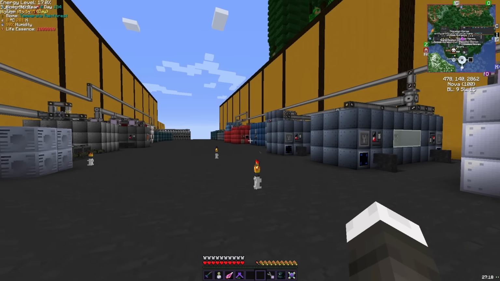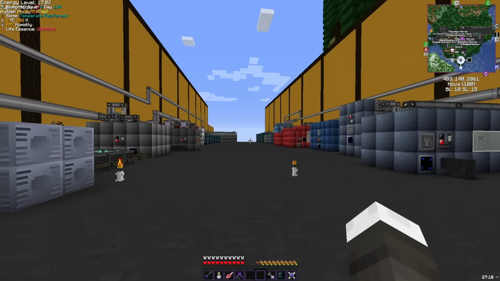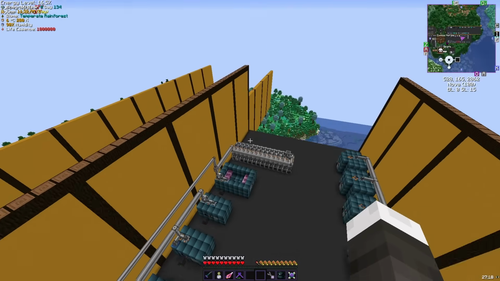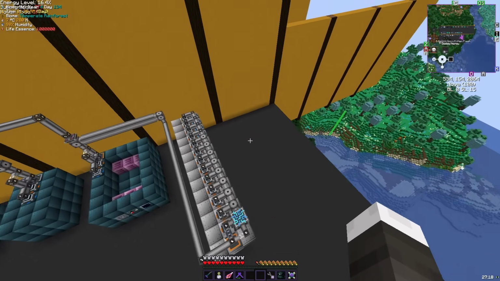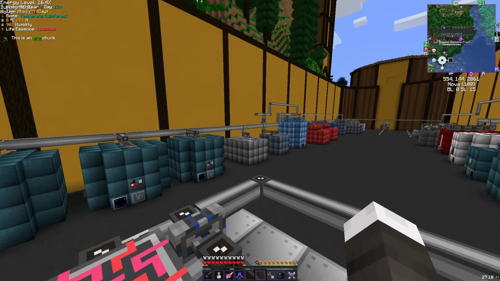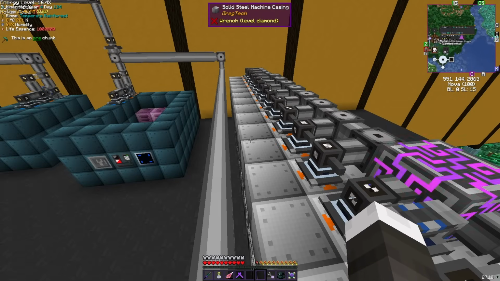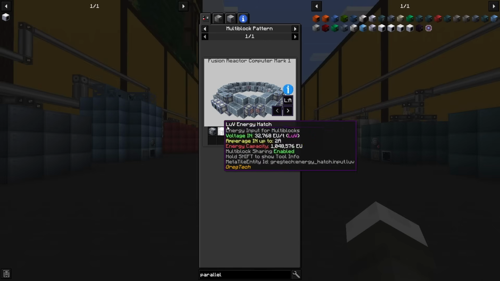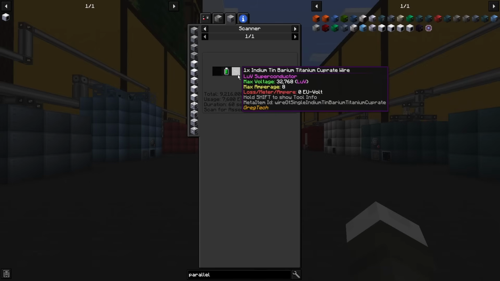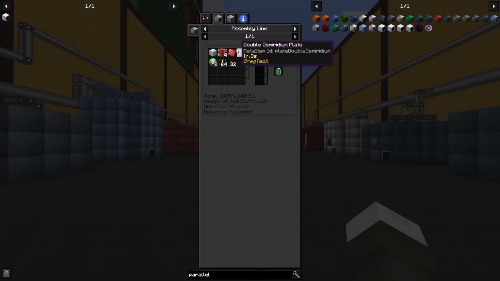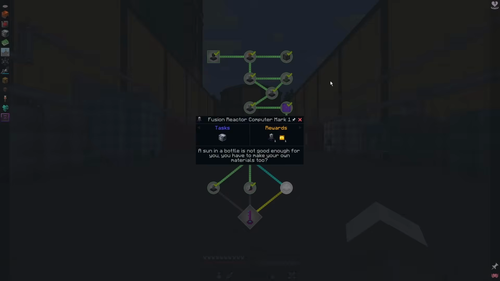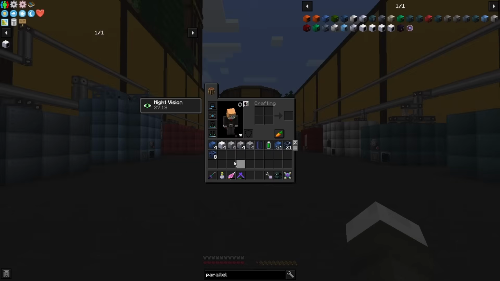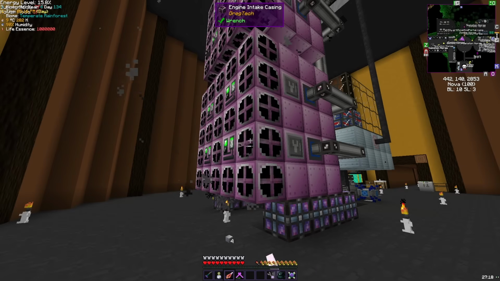I would also like to make the circuit assembler today. There's not much space, but I think next to the assembly line is probably fine, like over here. I can fit it in. I just need to actually make it, and it needs some LUV parts, which I have now. Once all that is done, I will move on to fusion. I've already made the scanned data stick for the controller, which was just indium tin, barium, titanium cuprate wire. That was pretty easy, but to actually make it, I need this plutonium-241, I need all of this other stuff. Yeah, it's a lot. But I can't do anything without power, so I'm gonna fix my power situation first.